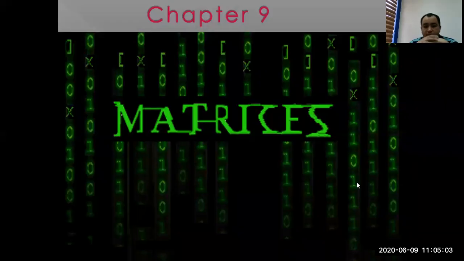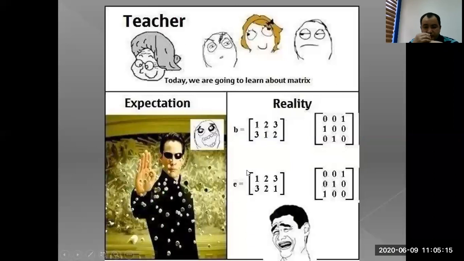Chapter 9, Matrices, or Matrix, the singular form. So chapter 8 is about matrices. Let's start with this picture. Of course, if I just tell students today we are going to learn about matrix, the first thing that comes to their mind is, what is it? Maybe the movie, right? That's your expectation.